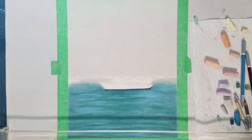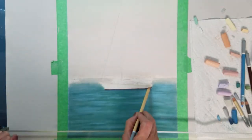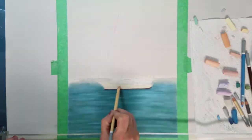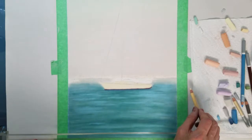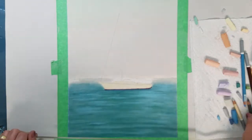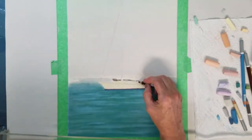For the next few minutes, I'm going to use my pastel pencils to draw the shapes and details of the sailboats. So please follow along as I render the sailboats in the foreground.